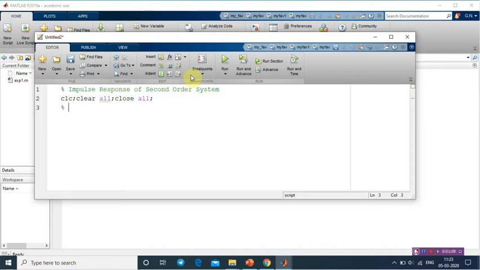Once this has been done, it has to accept the input. So I'll say input and output signal coefficients. What you can write is coefficients, and then we can say B is equal to input, and then close this and put a semicolon here.